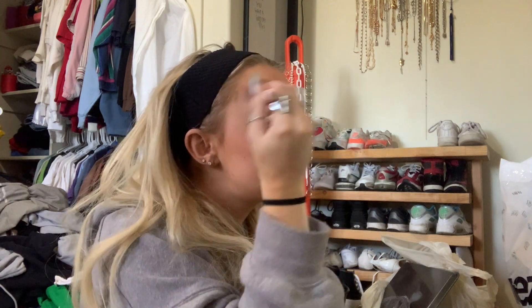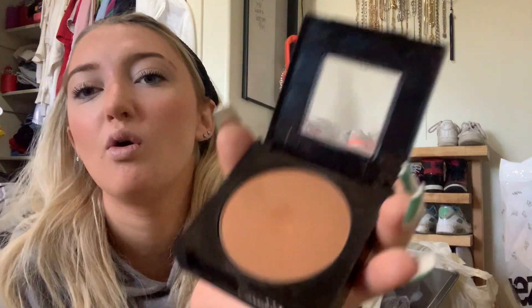I contour my nose but basically not at all because I don't like how small my nose looks — which is funny because that's what people want, but just not for me. Then I use some blush — I use the cheapest products you can find and that's how I like it. Blush doesn't stay on for more than two seconds anyway. Then I use this more orangey thing — you know the look right now where the nose has so much bronzer on it? That's what I do. I add a little bit of the normal color too.